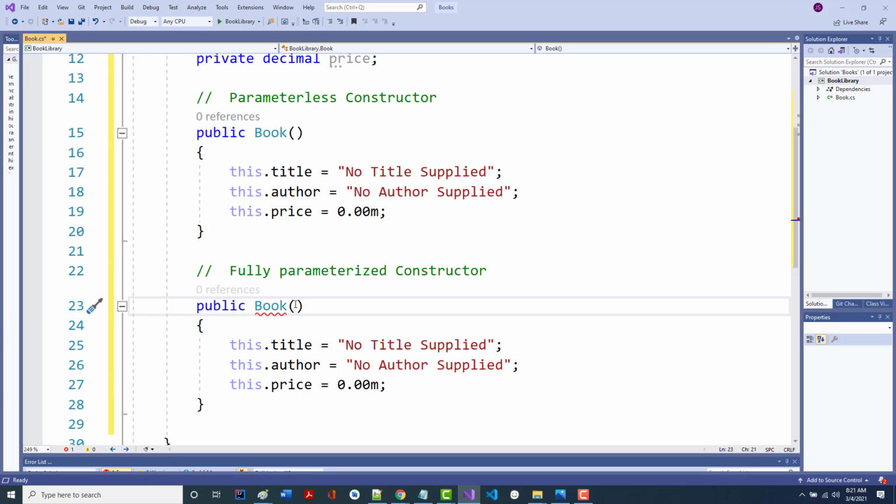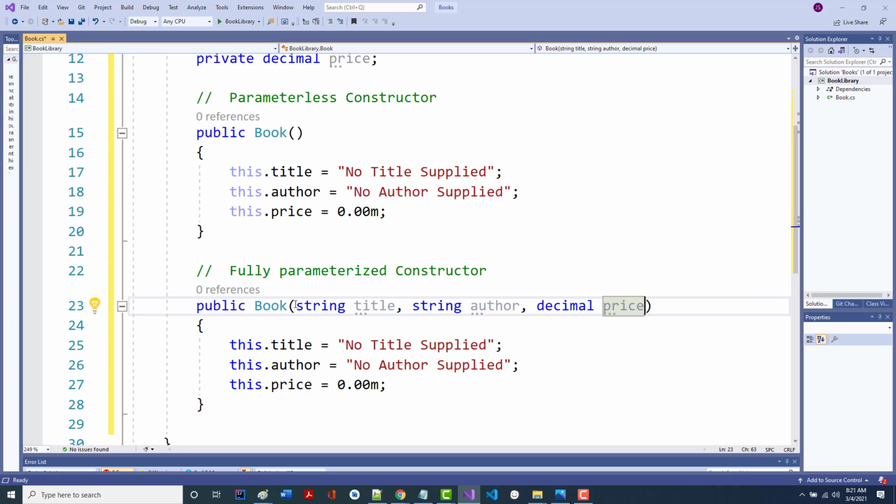I'm just going to use the names we have: string title, string author, decimal price. And if you don't like that, feel free to say, for example, string T for title, string A for author, string P for price. You can do that. It'll work just fine.